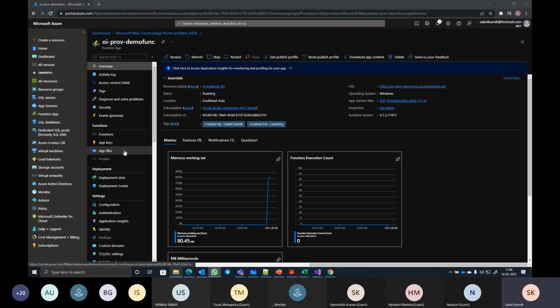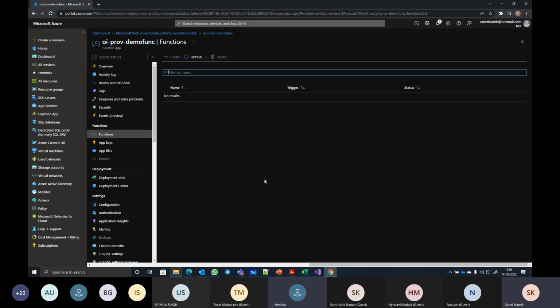Now on the left hand side you have some options, one of which is functions under the functions category. Do you see? Click that, and here on the right hand side you get an empty list. Why empty list? Because we haven't created any function yet.